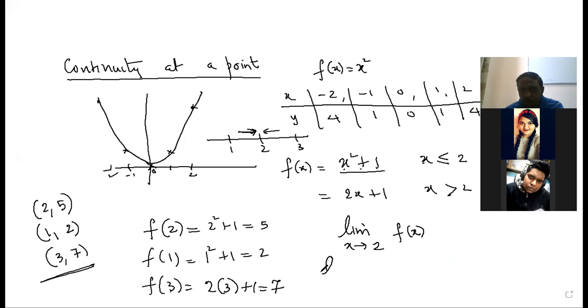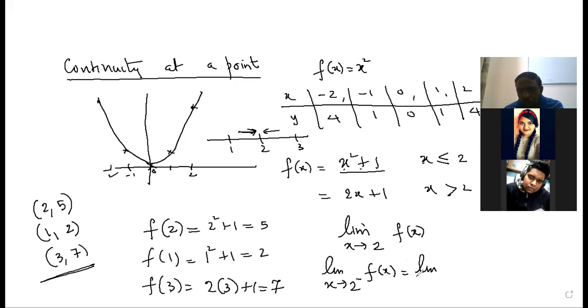We call it left hand limit, limit x tending to 2 minus f of x. You remember this notation? So is this left hand limit or right hand limit? Left. Approaching from the left side is minus approaching. X is coming from the left to right, so left side is approaching. So if x is less than 2, we call it left hand limit.